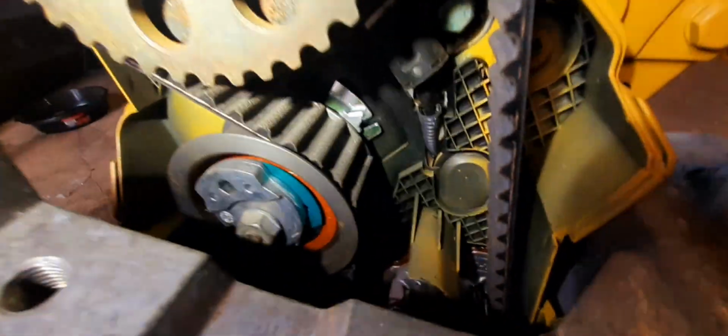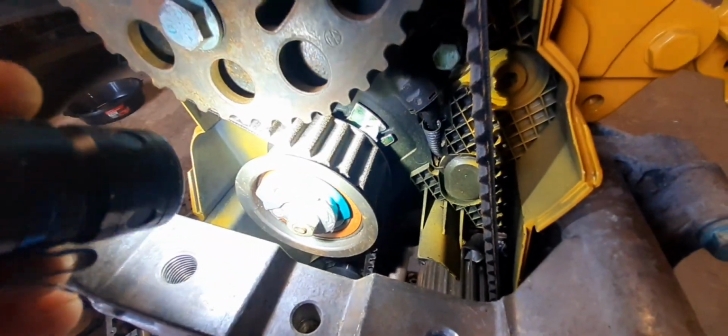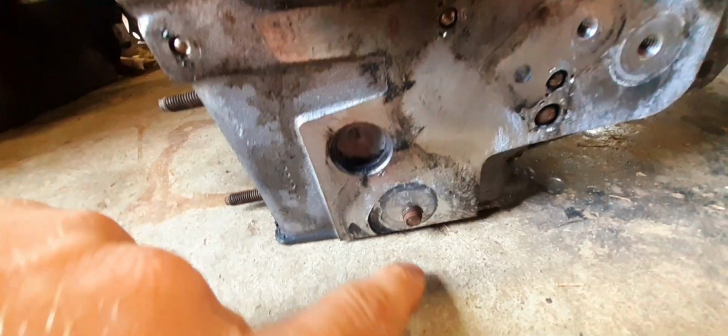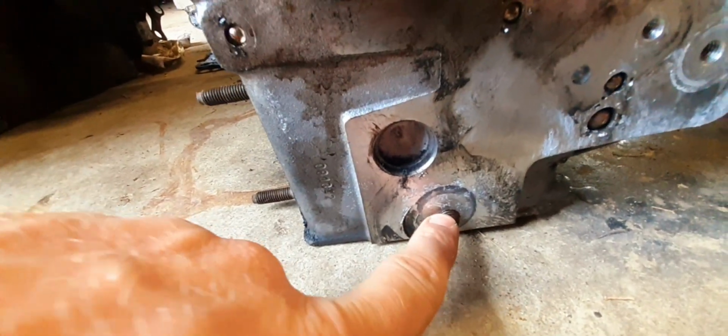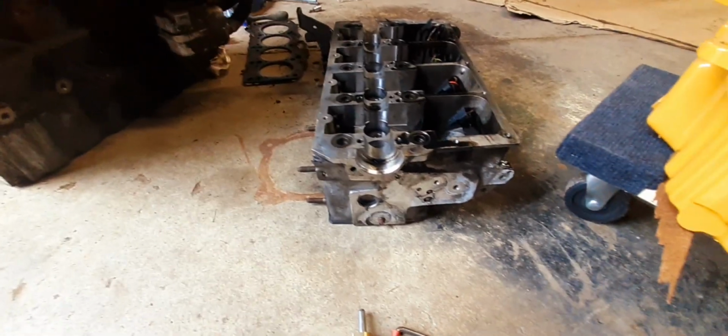Another thing, folks, like I was saying, do not over-tighten that. It should be 15 foot-pounds plus just a tiny smidge bit more. That's what most guys usually do, half a turn or a quarter turn. This is what happens when you over-tighten them. That's what happened on this motor, unfortunately. It was over-tightened. It probably worked for quite a while, then he romped on it and it broke that stud right off and killed this motor.